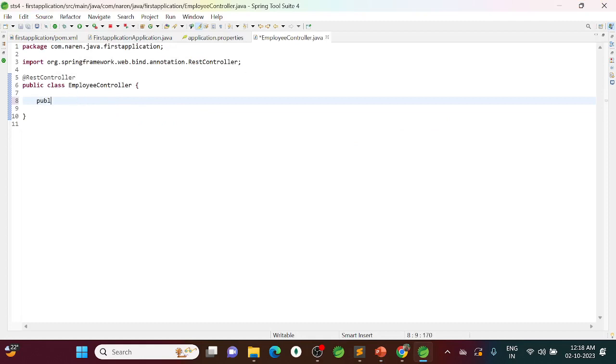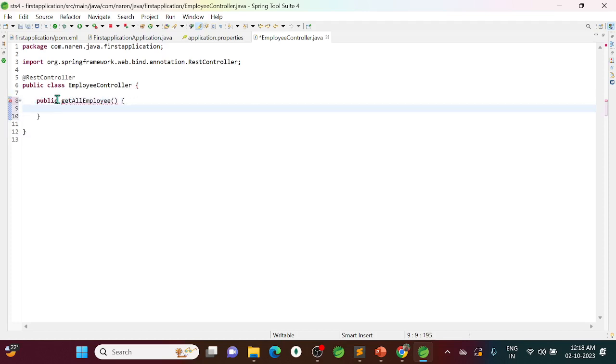So we'll define a public method here, which will return employee. I will say getAllEmployee, the method name I will give. This will return a list of employees.